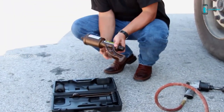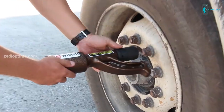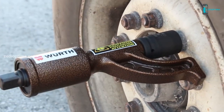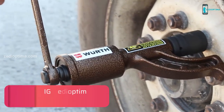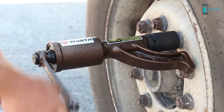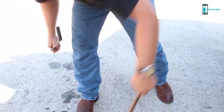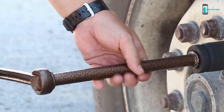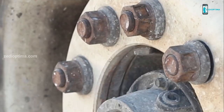Simply put the appropriate socket on the lug nut, then put the Worth Nut Buddy tool on the socket with the arm resting on the closest lug nut for support. Put the handle on the Worth Nut Buddy and turn until the lug nut loosens. Once the lug nut has been loosened, take the extension and put the handle on one end and the extension into the socket and twirl the loose lug nut until it is off. Repeat on any other lug nuts that need to be loosened. The Worth Nut Buddy eliminates the need to replace the studs.